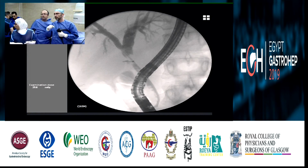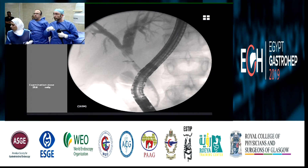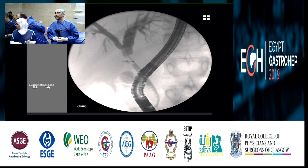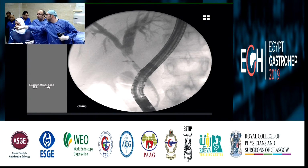So your plan now is to insert a plastic stent in one direction and a metal in the other direction. We will protect the right duct with a plastic stent, 8.5, 12, and then we will place a metal 8.5 across. And you will do a balloon dilatation first, or will you do the plastic first? Do you have the other wire?